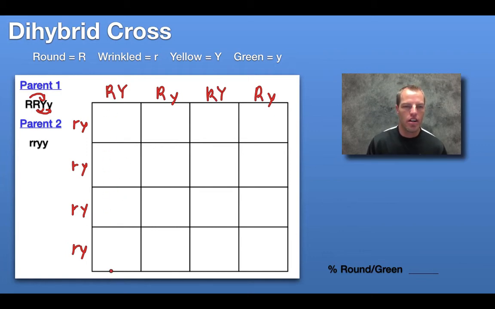So let's drag this R all the way down, just like we did in our old Punnett squares, our little monohybrid crosses. So every box below here is going to have those. Let's take our R's here, and we got to drag them across. So I'm going to drag this R to here. And you notice I like to do one genotype at a time. So this little R is coming across. Now we're going to take this Y, and we're dragging it down.